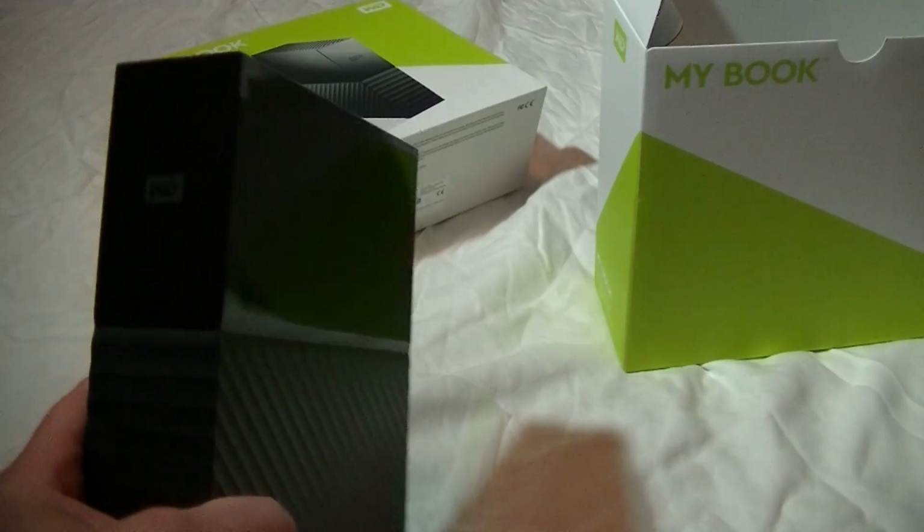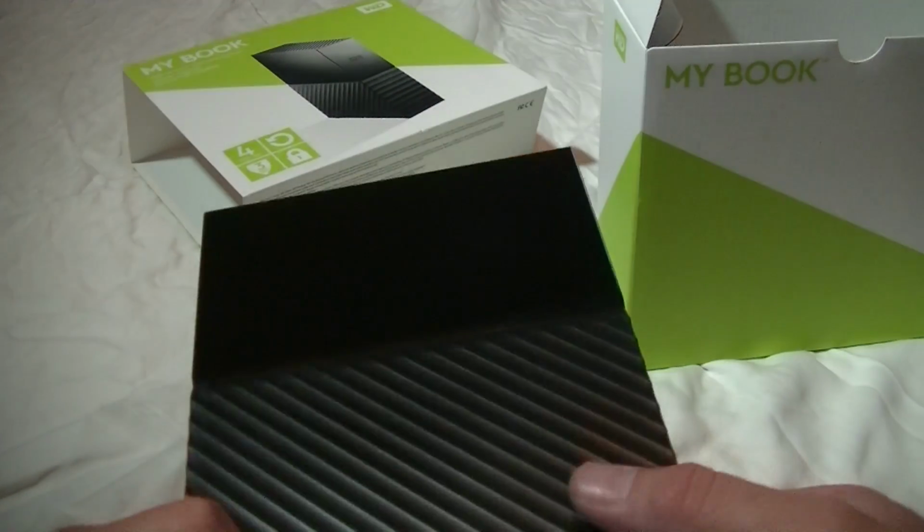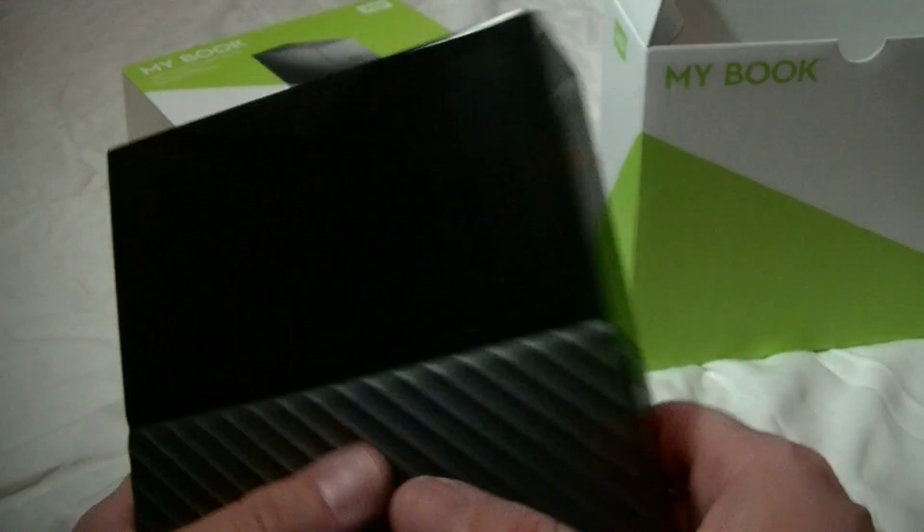The Kensington lock is something that comes on a lot of your laptops, and I guess in this case, if you wanted to take it with you, you'd be able to lock it down.